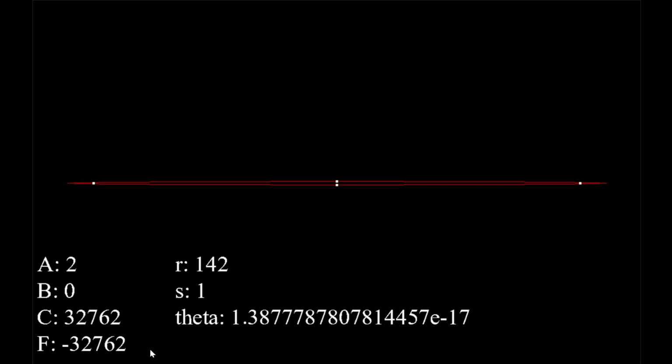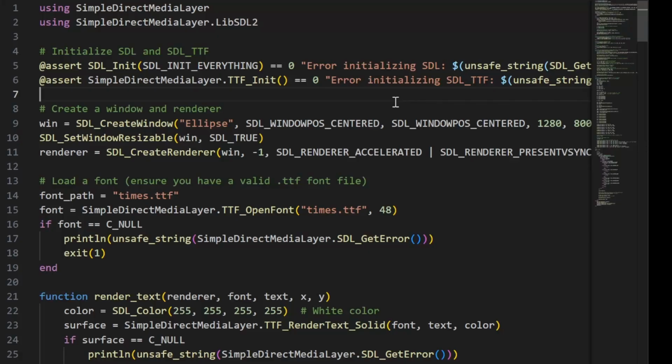So let me show you now exactly how I got this code to work with ChatGPT's help, of course. So this is the updated code, and this is what ChatGPT has modified. It's in ellipse3.jl, and you can find that at the link in the description. And I'm not going to go through it in great detail because the whole idea of getting ChatGPT to do this was so that I don't need to know how it works. But there are a few things worth pointing out here.